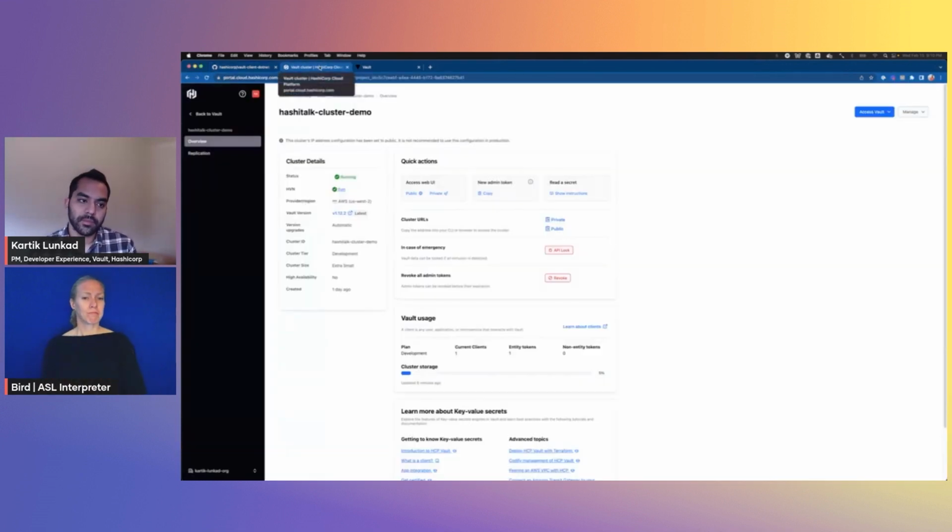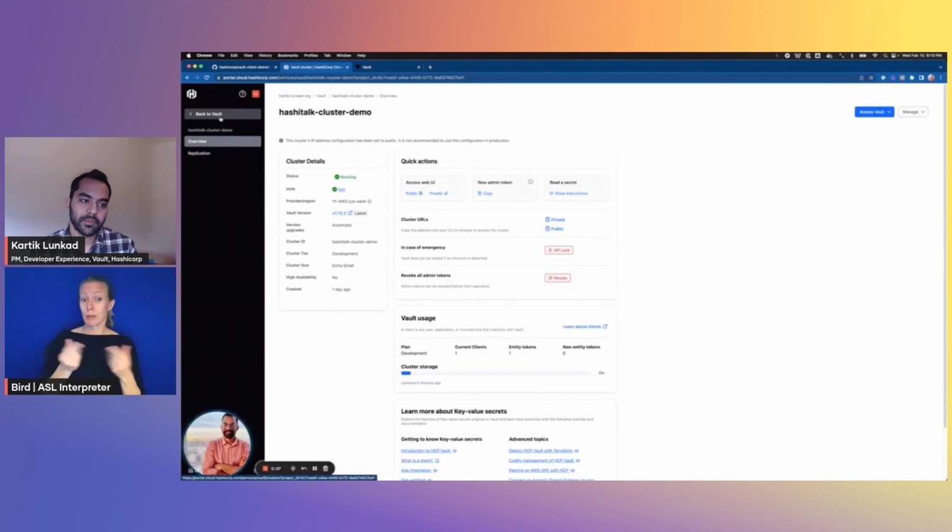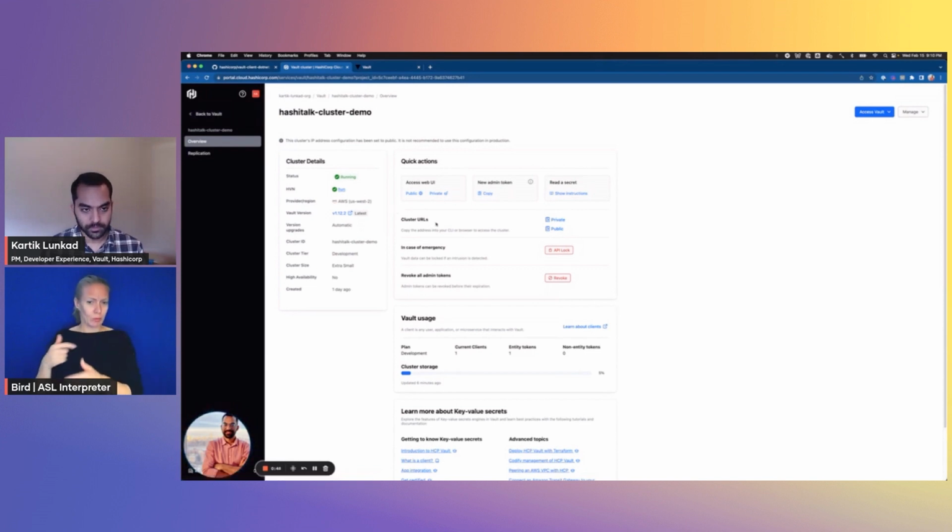So the first step is to create the cluster on HashiCorp Cloud Platform. You could very well also start a cluster in your own environment, or you could use Vault Enterprise based on what your cluster setup is. For the purpose of the demo, I've already created the cluster. The next step is to copy a token. This is for demo purposes again, but I recommend using one of the authentication methods as a way to log in.